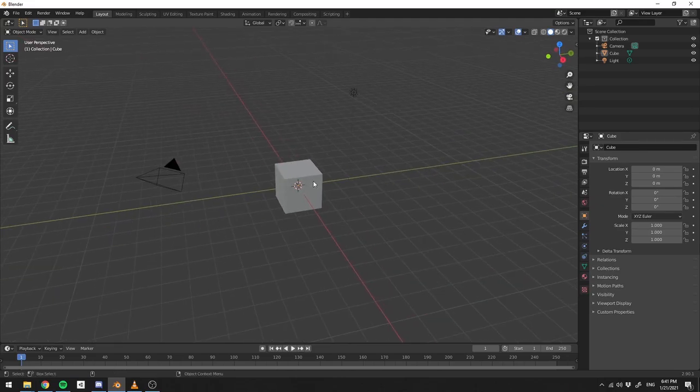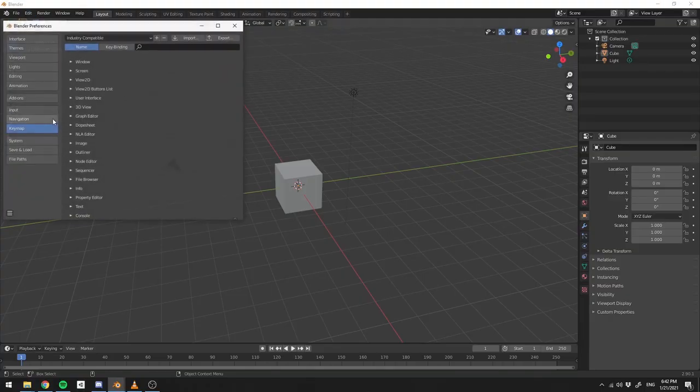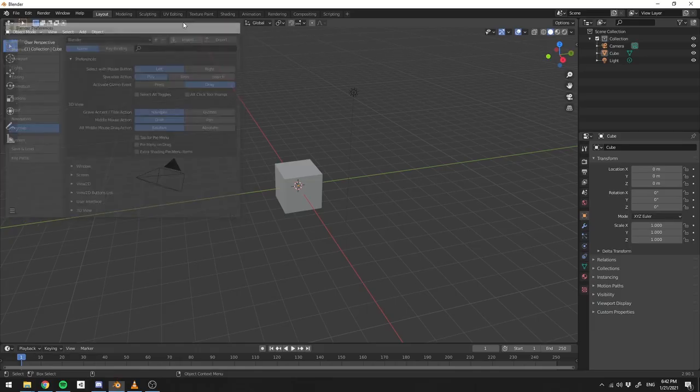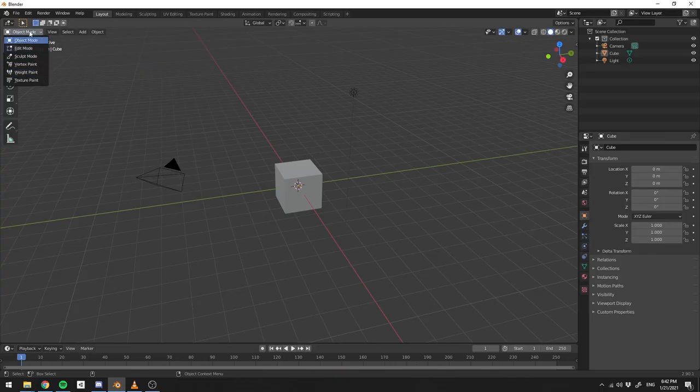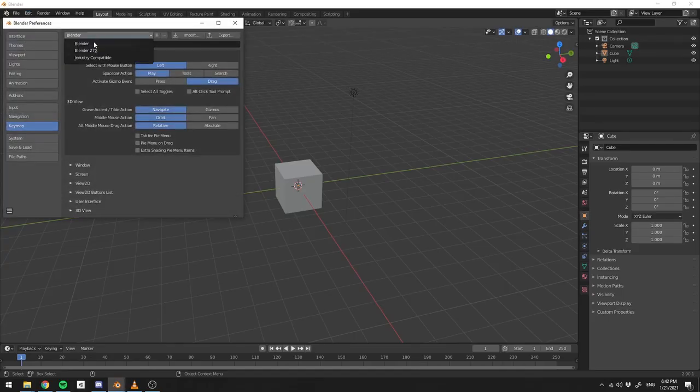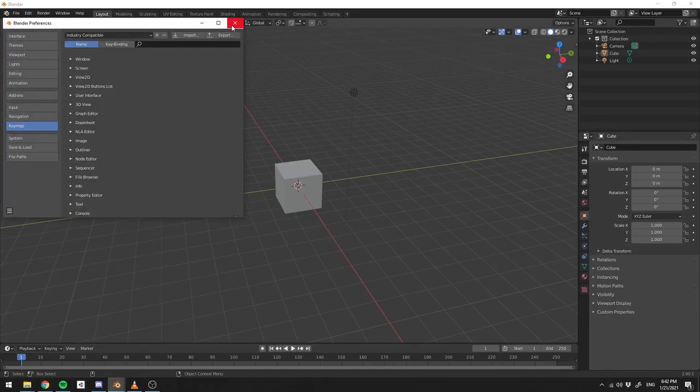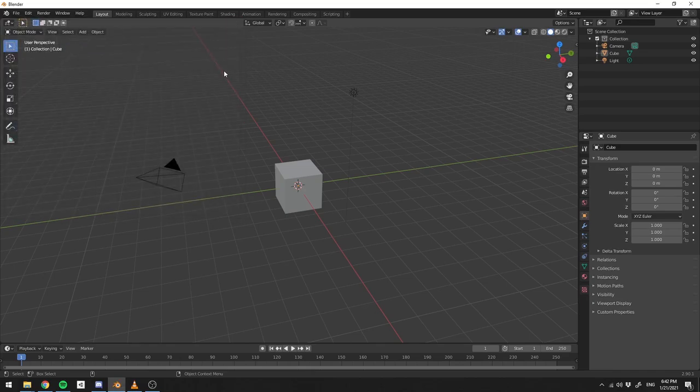I'm going to select this cube, just left click on it, and see how to move, rotate, and scale it. By pressing 4 on your keyboard, you're going to go to the object mode. Remember that I'm using the industry compatible keys from here, the key map industry compatible. And as you can see, if I switch to Blender, the hotkeys are different. It's not 4 on your keyboard. So the hotkeys are a little bit different in the industry compatible, but this will work, for example, like in Maya, in Max, etc. So I prefer using this as I'm working in the industry.